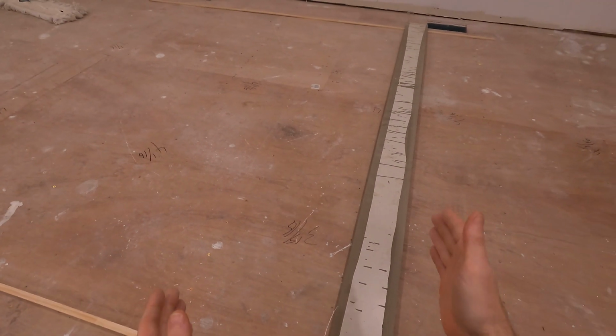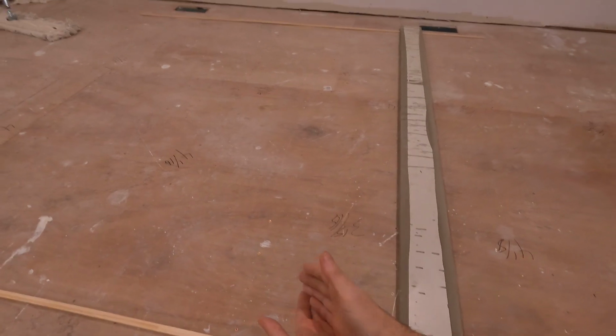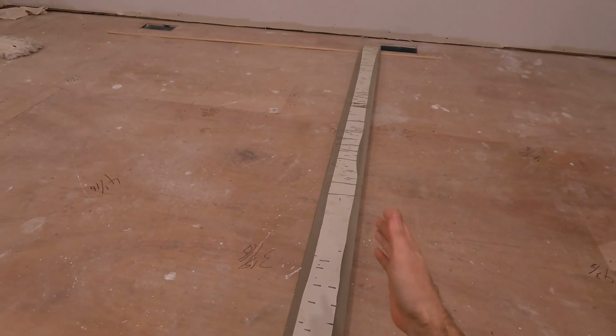So if you want to do a really good job of it, and if you're going to spend 30 bucks or more a bag, then you better want to do a good job of it. Take the time, screed it out. It'll be much better that way.